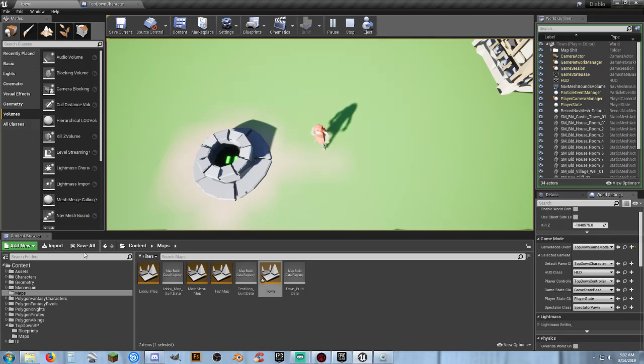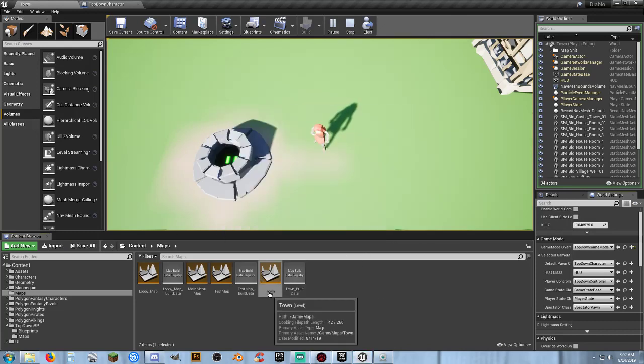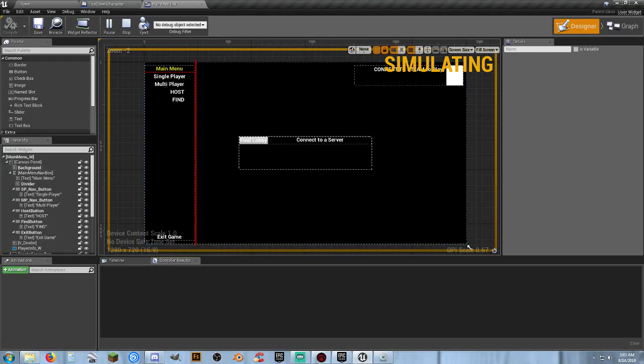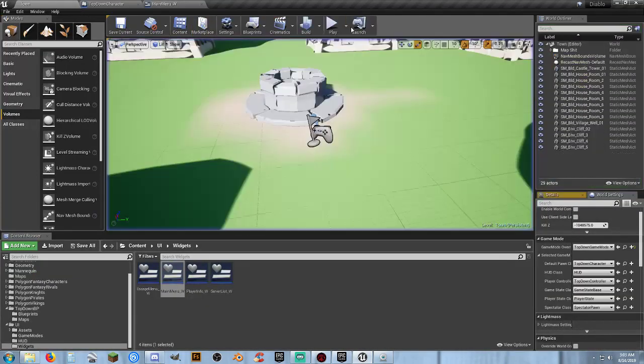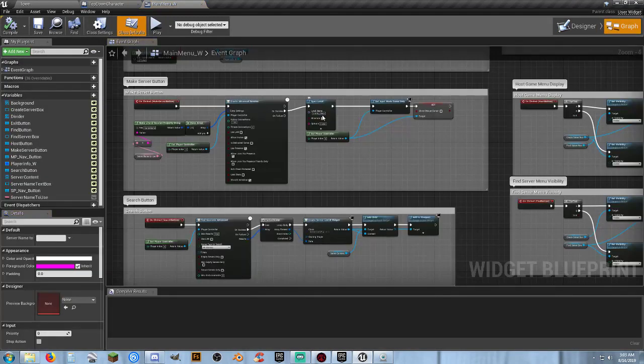So if we do this, we'll do it really quickly, and it's Town with a capital T. We're going to go to widgets, main menu widget. Stop. Okay, thank you. Go to my graph, go into here.